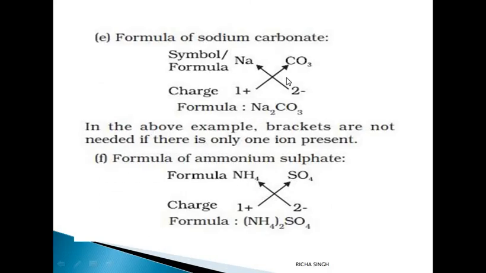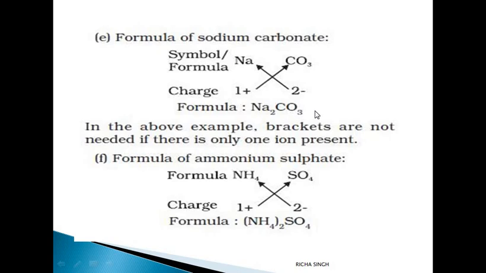Okay. So let's see some polyatomic ions also. If I have to write the formula of sodium carbonate, then I know the symbol of sodium, it is Na. For carbonate, it is CO3 with a minus charge. Valency of sodium is +1. Valency of carbonate ion is -2. Then you will interchange the valencies. It will be Na2 CO3 1. We don't write that. That is Na2CO3.